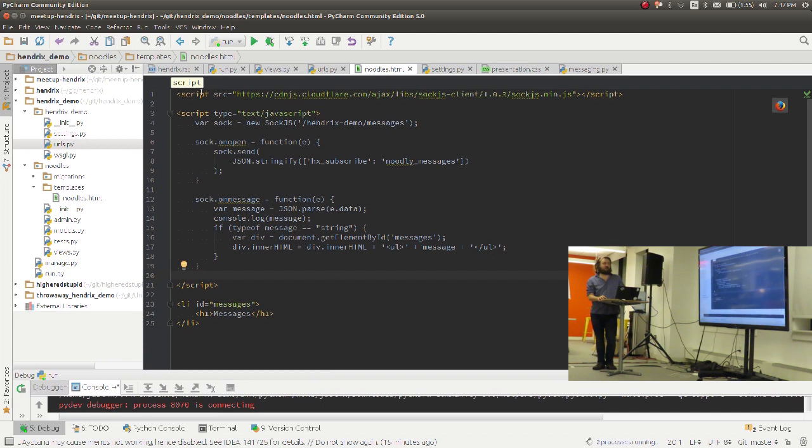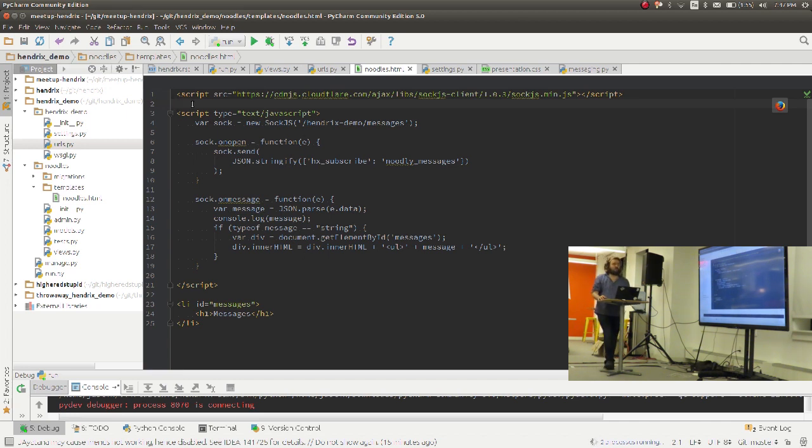Okay, and all I'm doing here, I'm including sock.js, I like sock.js, maybe you like socket.io, whichever, of course, just to consume WebSockets. I'm including sock.js here on line 1. I'm subscribing to hendrix demo/messages. I'm saying on open, I want to subscribe to Noodly messages, and then on every message, I'm going to log to a function, and I'm going to modify this div down here to add a new function.